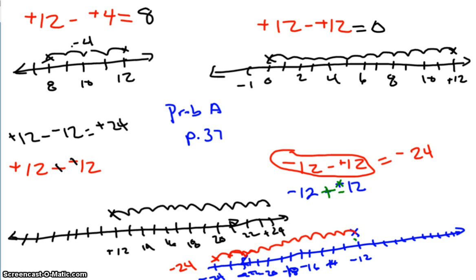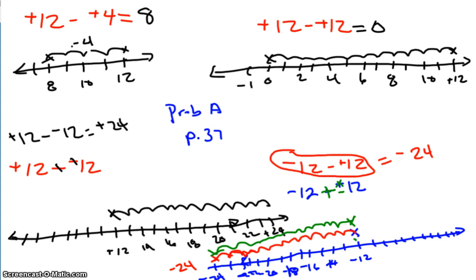So we're going to start here again, and we are going to add another negative 12. So that's 1, 2, 3, 4, 5, 6, 7, 8, 9, 10, 11, 12, and this is really crummy. Anyway, so it's the same thing, and this is basically just proving, again, that if we are subtracting a sign from another sign, we can actually add in the opposite sign. And that goes back to earlier in the video when I was talking about additive inverses.